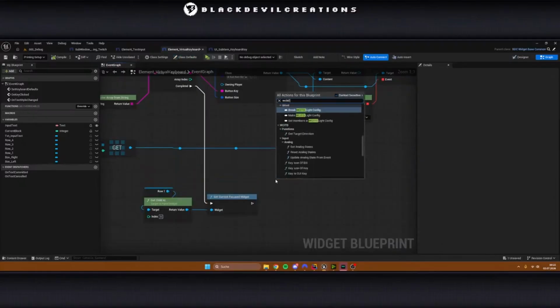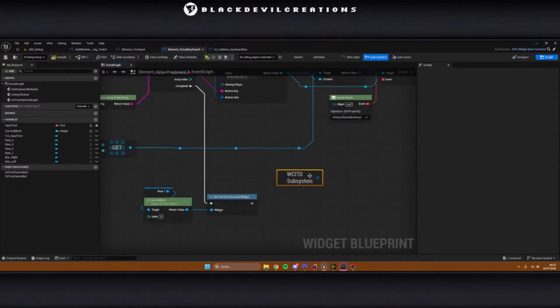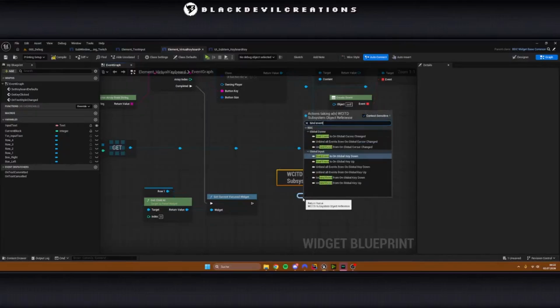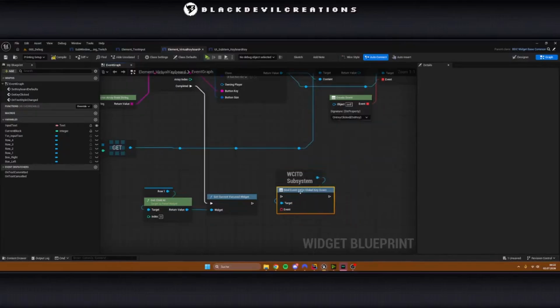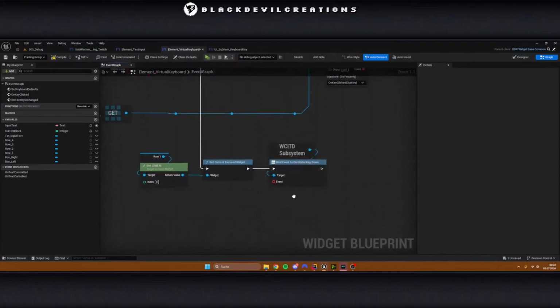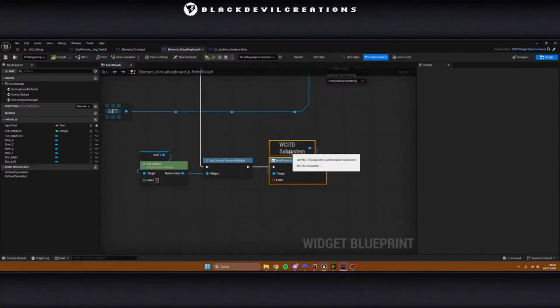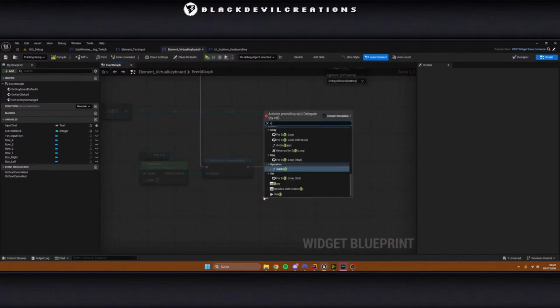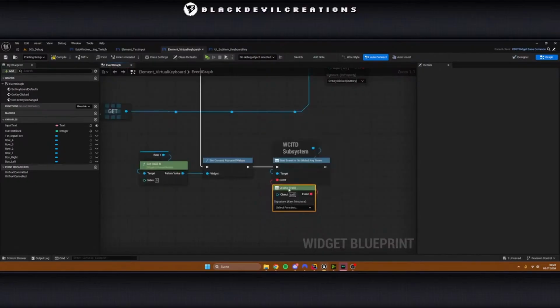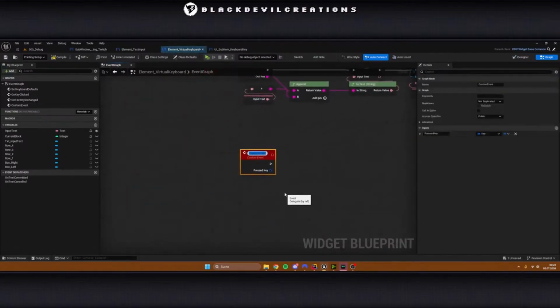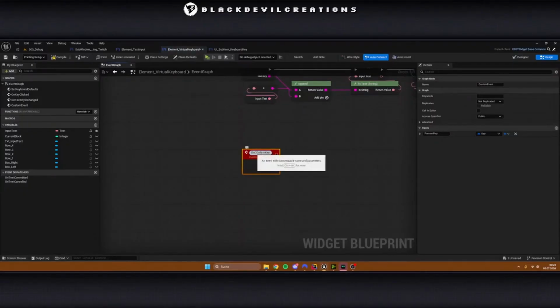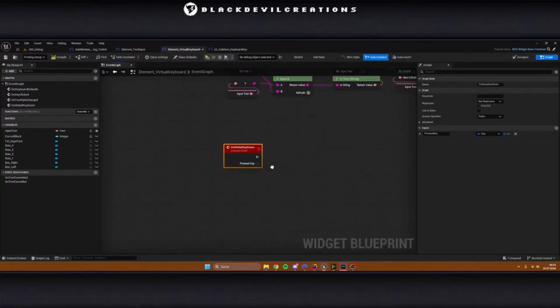So what was in the dark subsystem? I'm binding to on key down. Create an event. This is on confirm key, or on global key down. Let's do it this way.